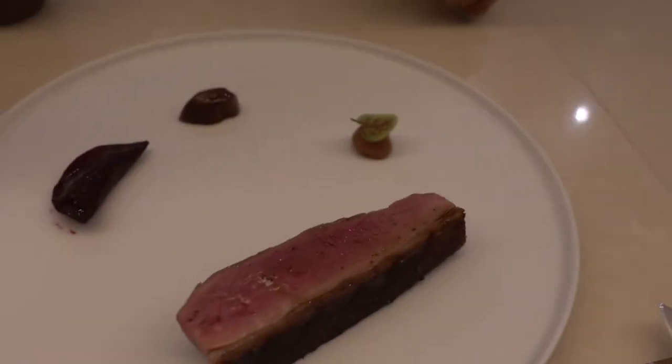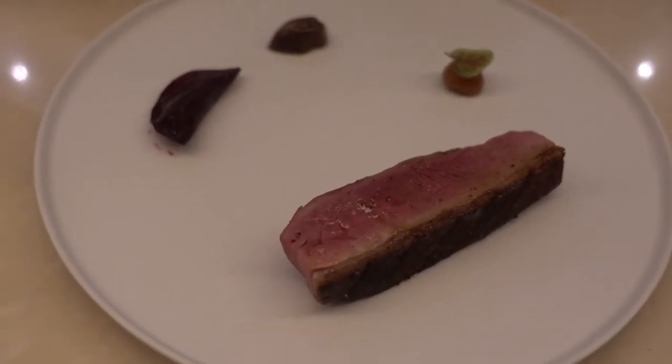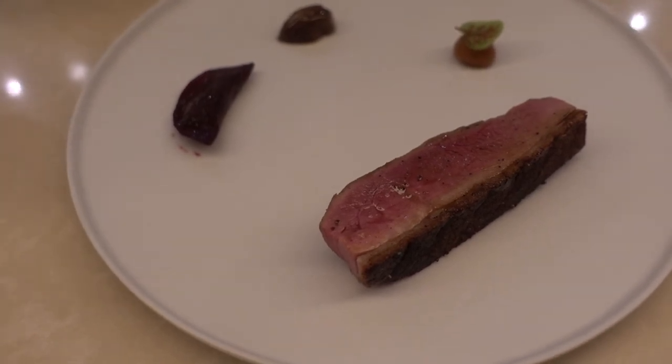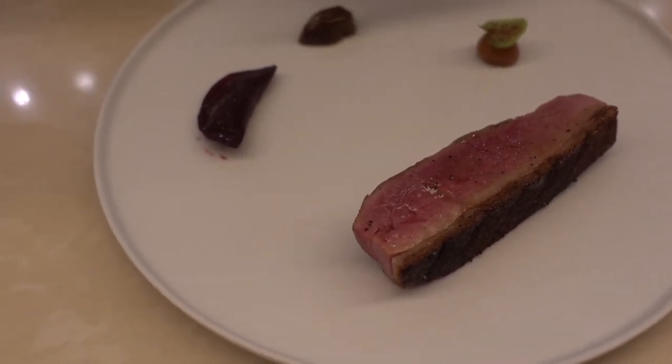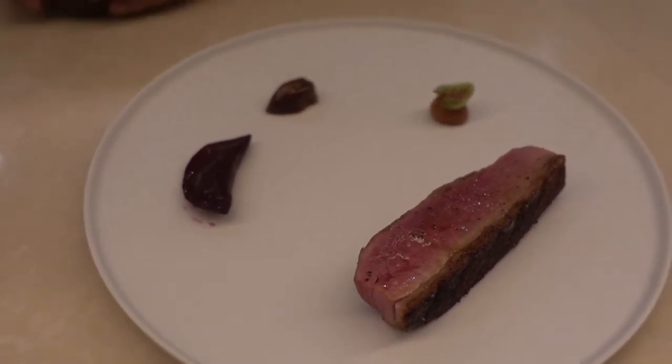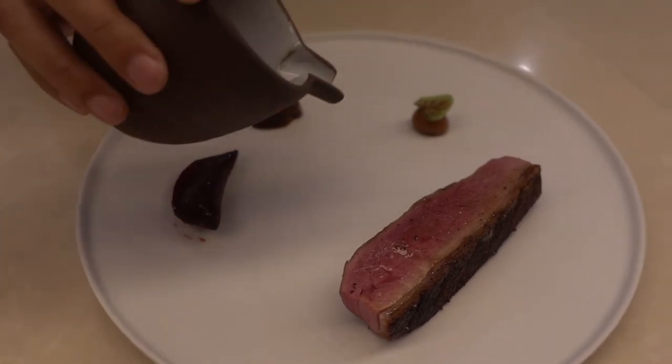So, for my duck, this one is a Hungarian duck, charred on the charcoal and browned with caramelized coffee, served with red cabbage, chestnuts and prune puree. And for the sauce, should I eat the duck juice? Okay.